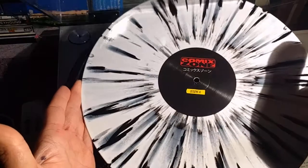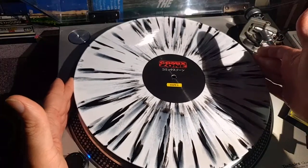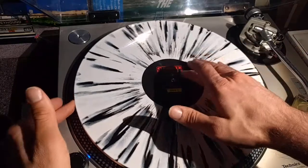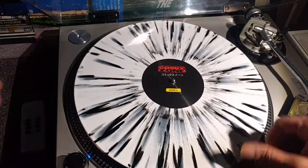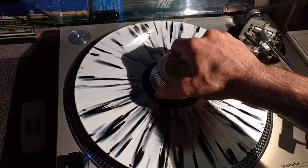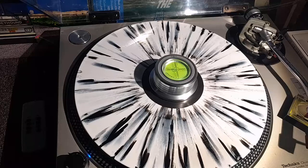This is brand new. Come on, guys. So there's some sloppy manufacturing going on. I think part of it has to do with economics. And right now, a lot of record plants are closing, and there's all sorts of craziness going on. I'll spare you the details. You can search some videos and look up what's going on with records these days.